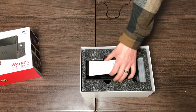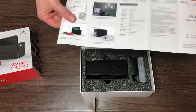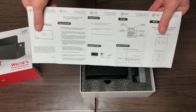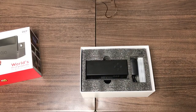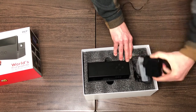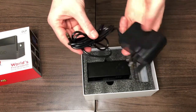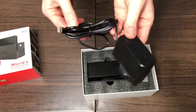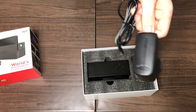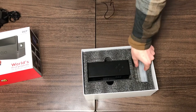First we have the user manual — I am not going to throw this away because I feel like I'm really going to need it. Next, on this side we have the power lead, which is pretty much the same as the official Nintendo one you get with your Switch — same size, just a slightly different design on top. You should be able to charge your Switch with it as well, which is cool.